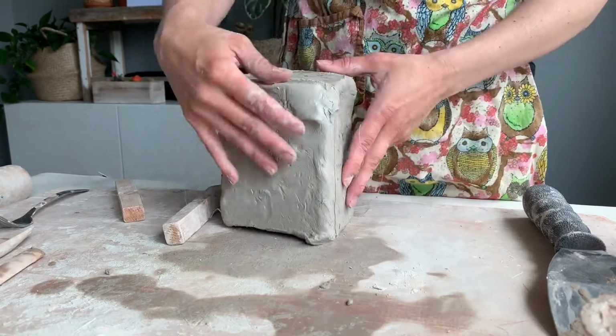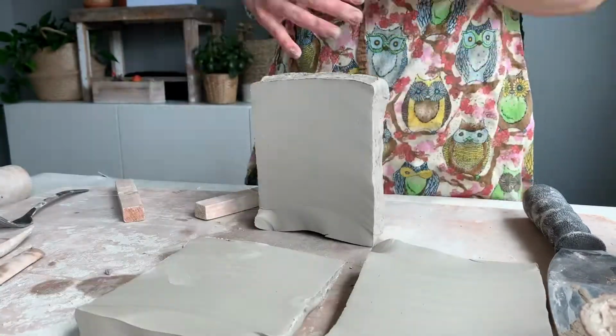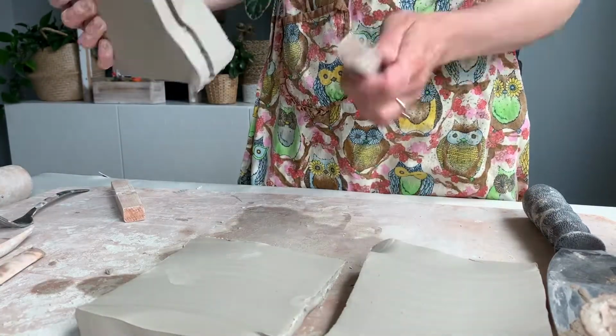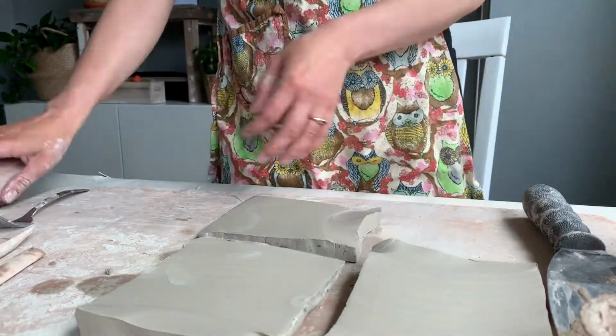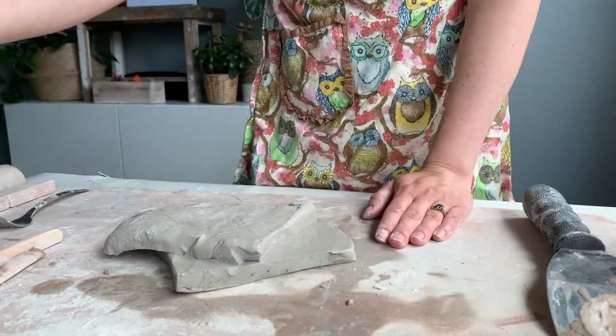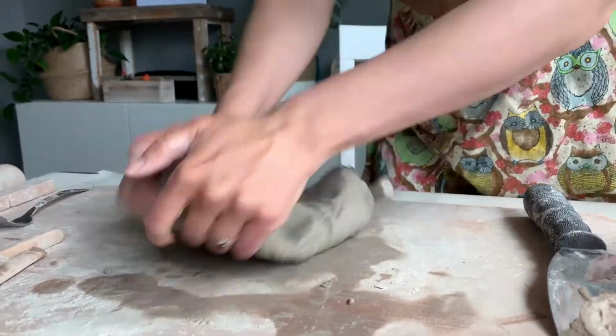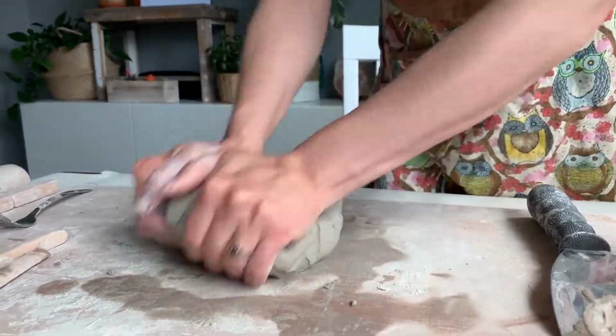Now I will cut some slab-shaped pieces of clay and wedge them in order to create a large slab to cut pieces for the slab box that I will be creating. This method of hand building is called slab construction. It involves making a flat pancake of clay about 1 centimeter thick and then cutting out a net for my box.